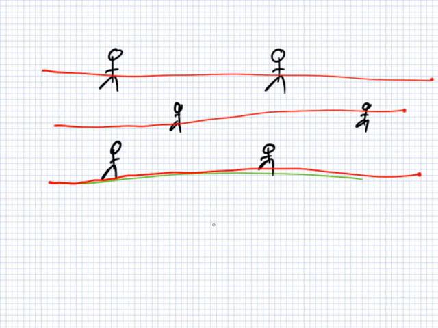These are the equipotentials. If you're anywhere on this line, you have the same potential energy. And if you're anywhere on this line, you have the same potential energy, and so on. This is for gravity, just equipotential. So what we're going to do is have a look at the equipotentials for the electric field. There's only really three to look at. The first one is if you have a point charge.